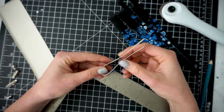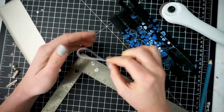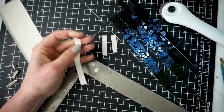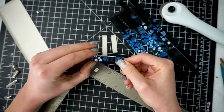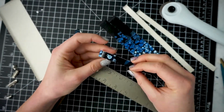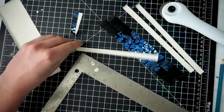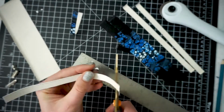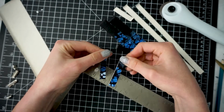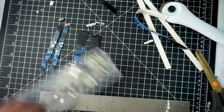I measured out, and I also tried to get the most interesting pieces so that I was cutting off most of the black edges, but just mark where those are, check that it's going to be the length that you want, and it's also going to showcase the area of the painting that you think is the best for the earrings. Then trim and repeat for the other side so that you have 2 of these. I'm actually making 2 pairs of earrings, one with a thinner strip and one with a thicker strip, so I repeated the same process so that I got 2 more pieces.